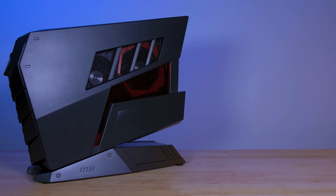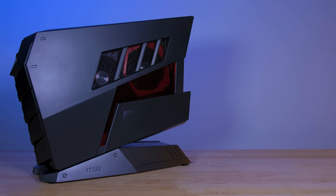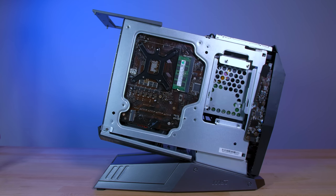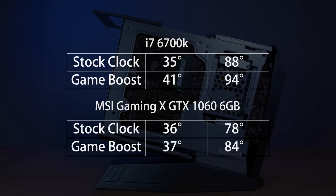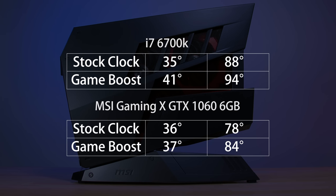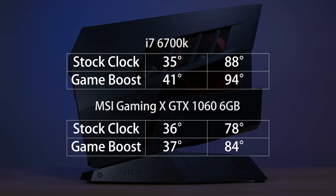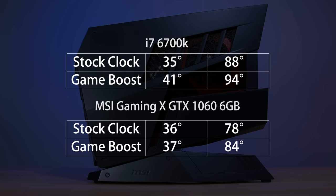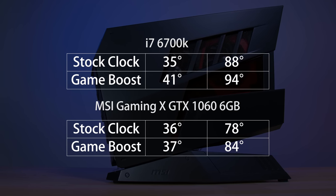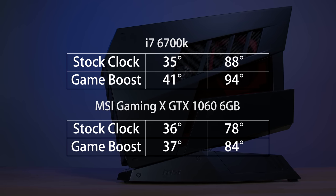The Aegis X is obviously a small form factor PC and would take very little space on your desk. Being small doesn't necessarily mean being mediocre. The inside holds a 6700K processor — an i7, about two generations old but still very much usable, especially for gaming. The processor is cooled by a 100mm all-in-one cooler, and based on temps at max load, the MSI-branded cooler isn't too bad. However, if you use the Game Boost feature, there are drawbacks since it overclocks both your GPU and CPU simultaneously, resulting in more heat in such a small case with a limited number of fans. It would be advisable to manually overclock your CPU via BIOS so you can tweak the core voltage to lower temps to an optimal level.